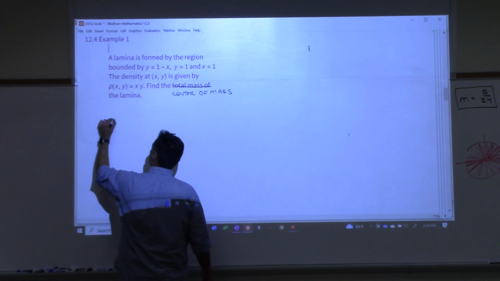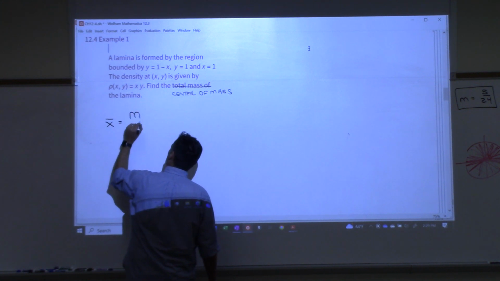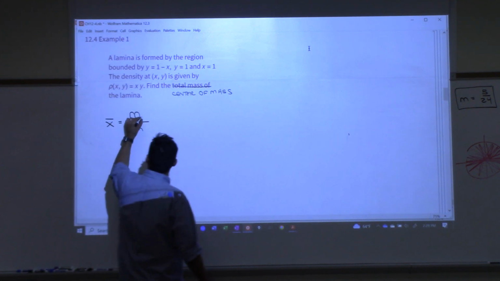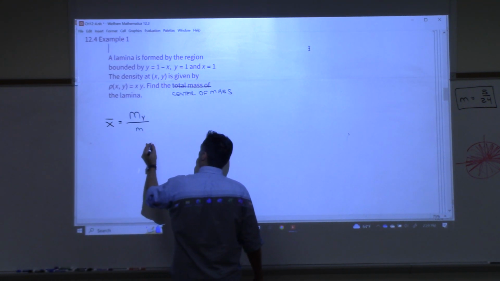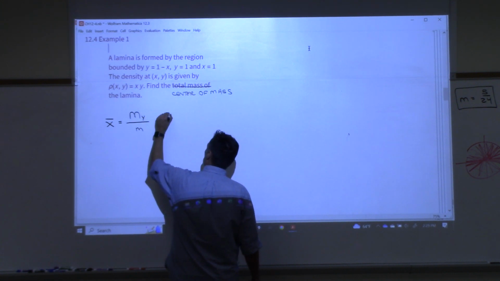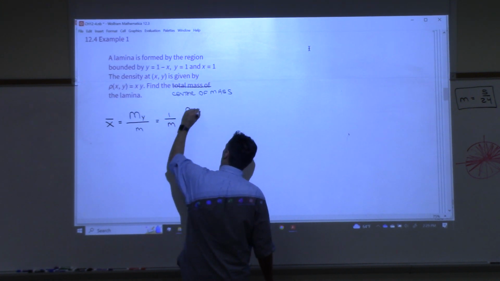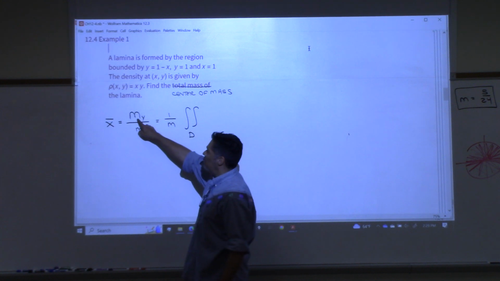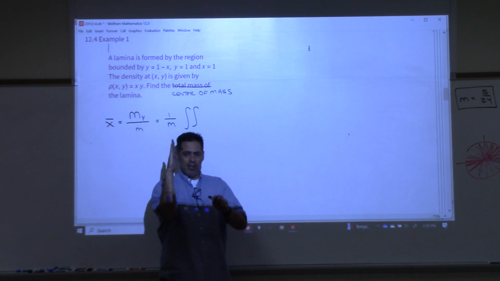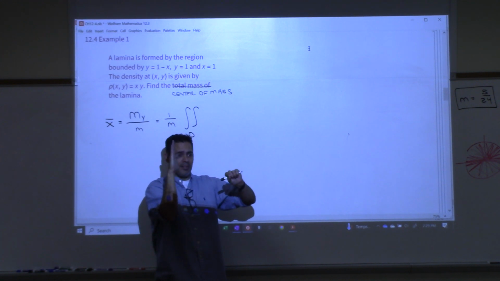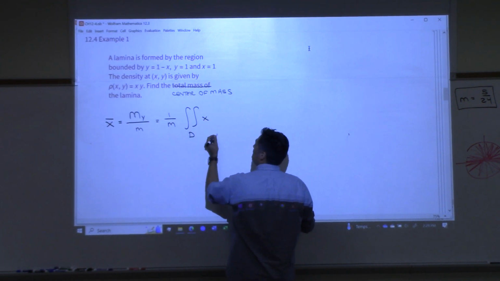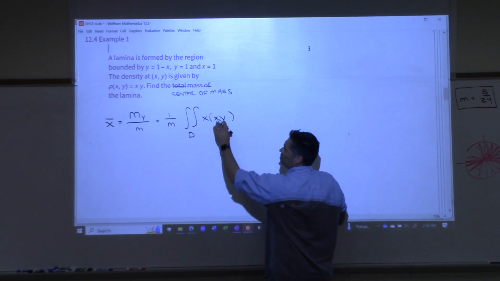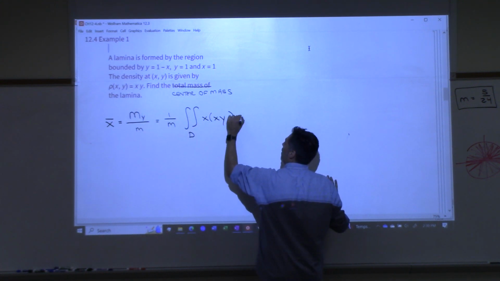So to find the center of mass, I need x bar and y bar. X bar is the moment about which axis divided by mass? Moment about the y-axis. Which for us is 1 over the mass times the double integral over that region D of, so what's the formula for moment about y? Think of your distance from your y-axis to your mass. That means in the formula I'm going to have x. And now the density function, rho of xy. I'm just going to put xy here because that's my density function, and then dA.